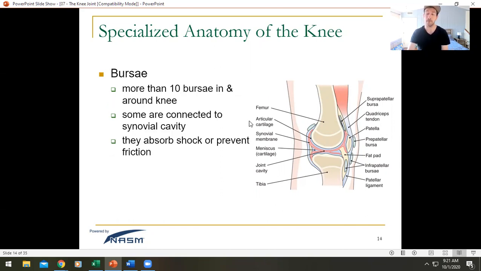And then you're going to see bursa. And your bursa, or bursae, which is the plural version of a bursa, is basically these little fluid-filled sacs. And so these little fluid-filled sacs sit inside there. They're also there to absorb shock and friction. And you can burst your bursa, and that can sometimes lead to fluid in the knee as well.